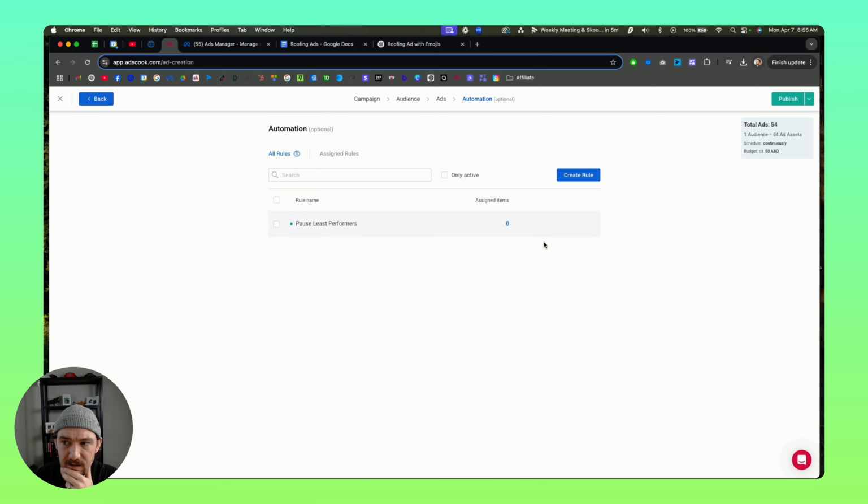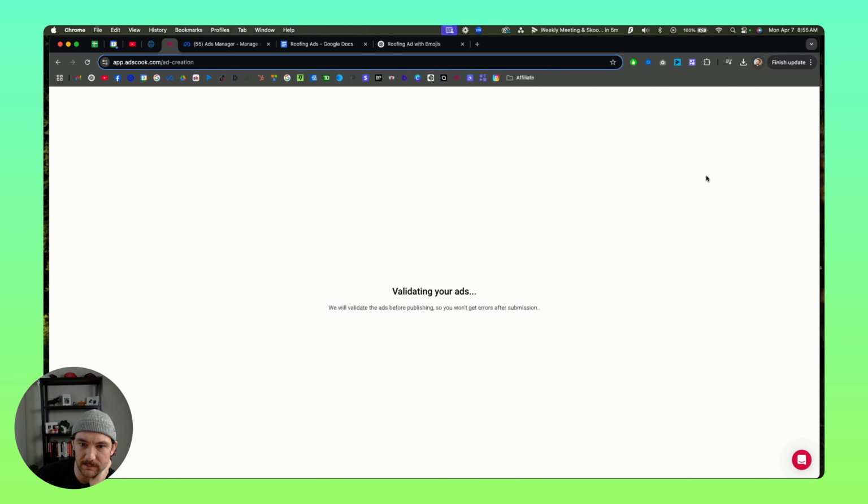Let's save this. So we've got one audience, like I said, 54 different ad sets, which is 6 different ad creatives and 3 different copies, which is 18 different variations there. And because there's 3 different ad copies, I'm doing math in my head here, 3 times 18 is 54. So we're going to be able to test that out, which is pretty sweet. And I think that's it. I think we're good to go. We're going to click publish here, and we'll come back in a sec.